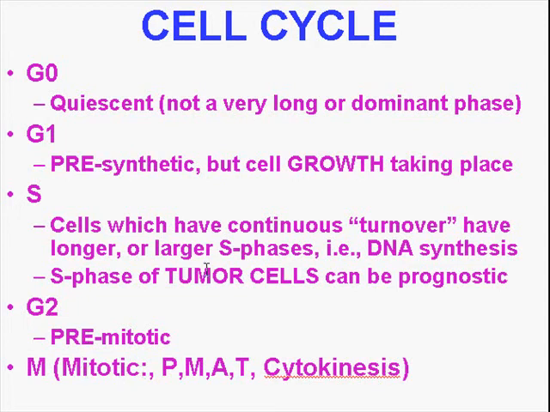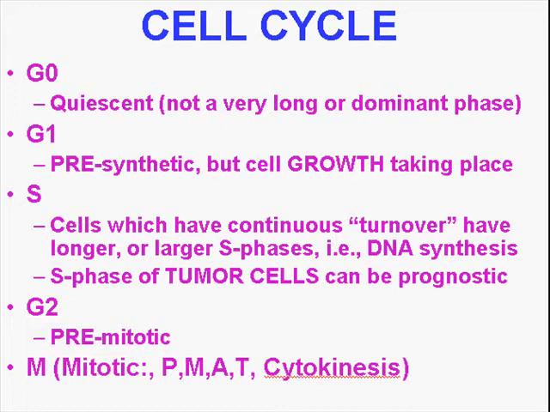But rather than give you a totally non-clinical description of something you probably heard of, we can apply the S phase to pathology, because tumors, which are nasty or have greater turnover, have a longer S phase. So if you order some kind of molecular study on one of your patients in which you see that the tumor has a high S phase, you know that that's a bad prognostic sign.